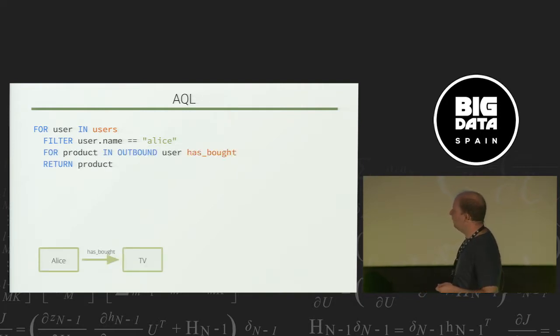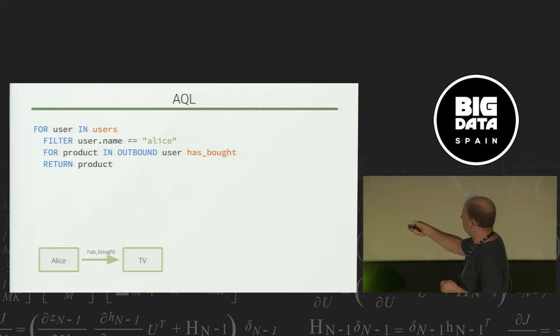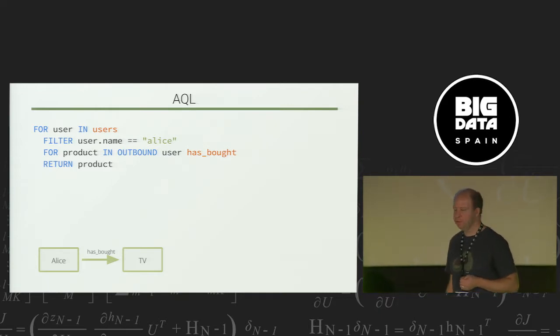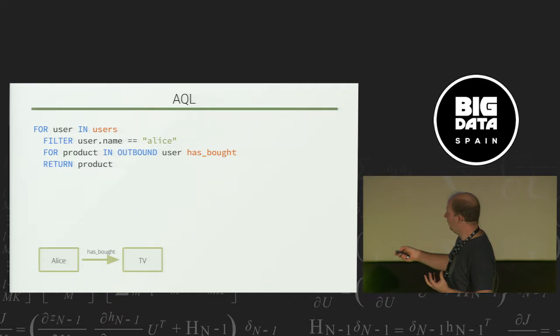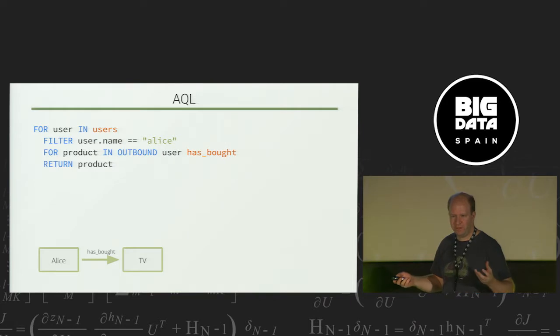Now we can immediately start a graph traversal from here. So if I say in a very similar way that I want to start outbound in the has bought edge collection at the place where a user is, in this case Alice, and I don't say anything else, then I go one step. So this query does one step towards a product. Here you can immediately see when this will be slow: if Alice has bought 1 million items. Maybe she's a billionaire and buys a lot of stuff. So this becomes slow if there is one node which has a lot of outgoing edges.